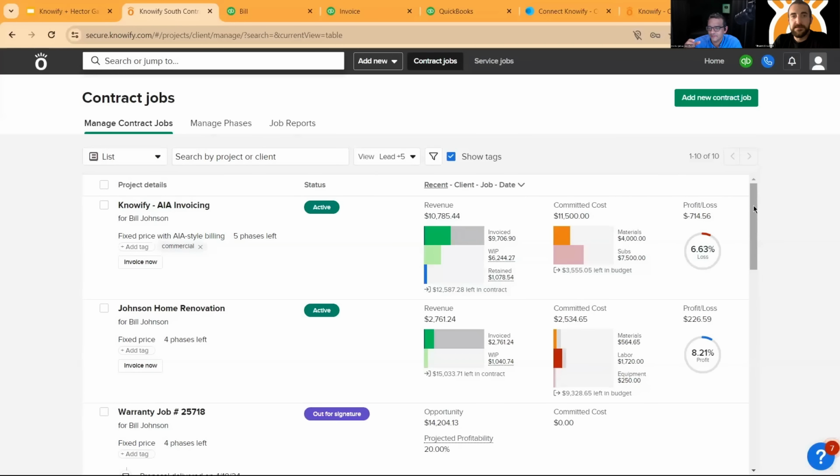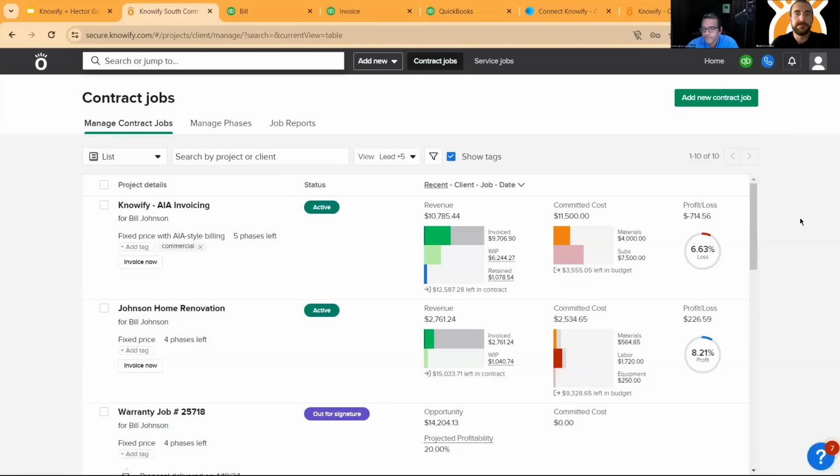So I like that Knowify has paid close attention to the fact that every client is different. Every contractor business is different. Every user of these reports is different. Some people like to see numbers. Some people like to see graphs. Some people like to see spreadsheets. Some people like to see details. Some people like to see summary. So I like the fact that Knowify can hit all of those worlds at the same time, and it can adapt to how that particular owner of that contractor business or that construction company or manager wants to see the reports and manage the books.